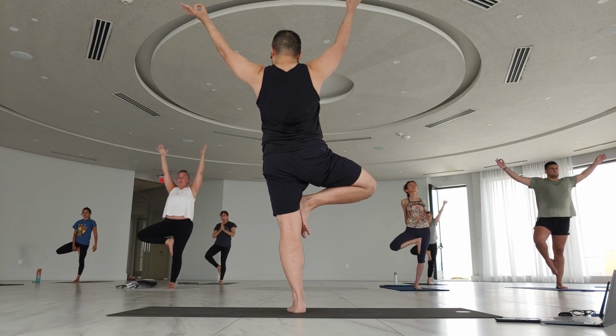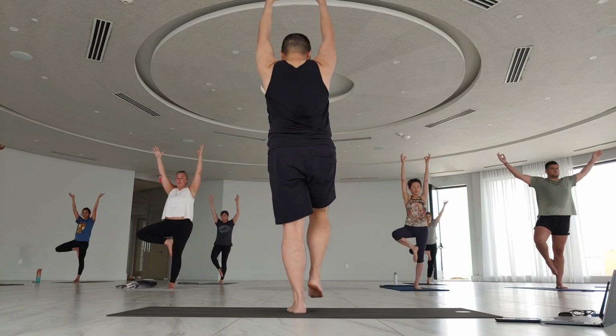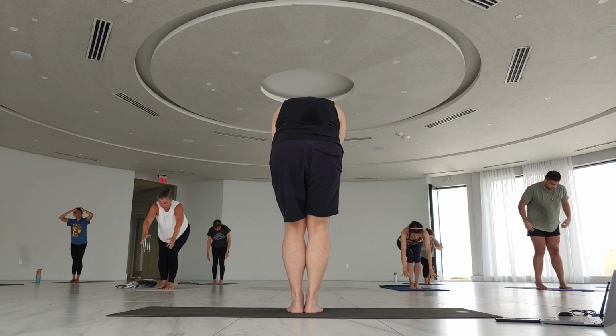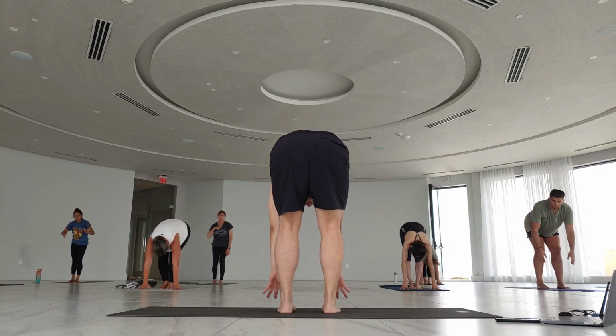All right, let's finish up. Make your way back to your regular tree. And then arms up. Step the right foot down, chair. Exhale, dive forward. So again, if your feet together, knees together, it's difficult for your hips, keep your feet separated. Just keep them parallel.